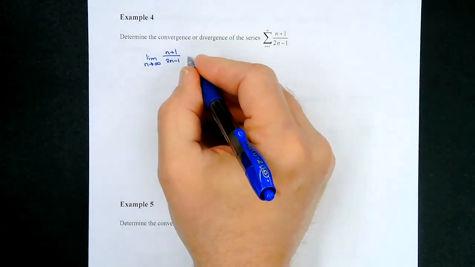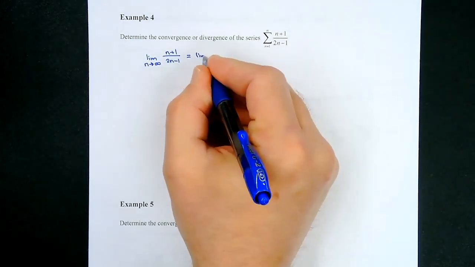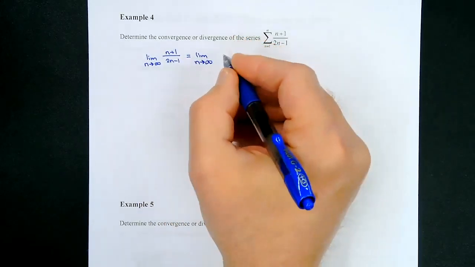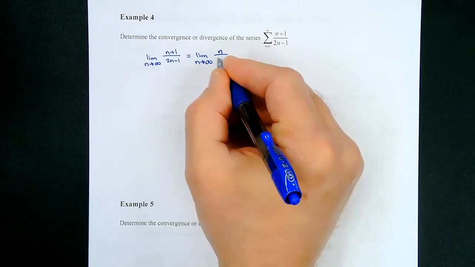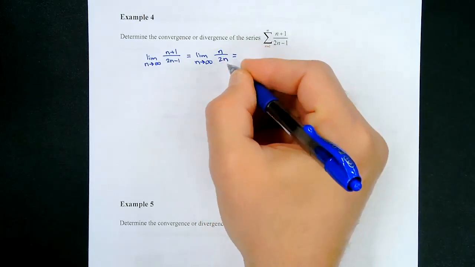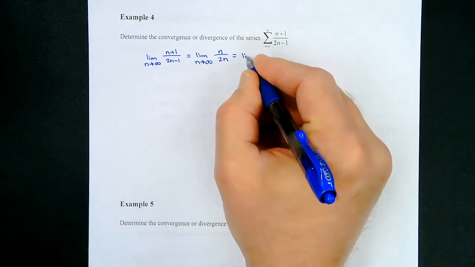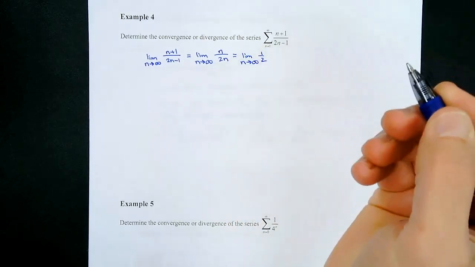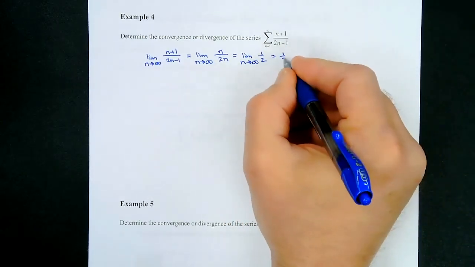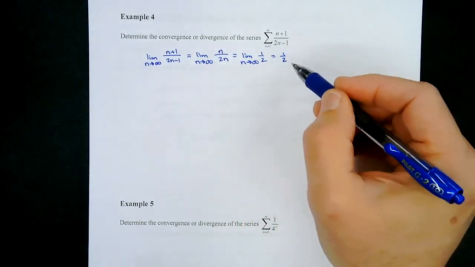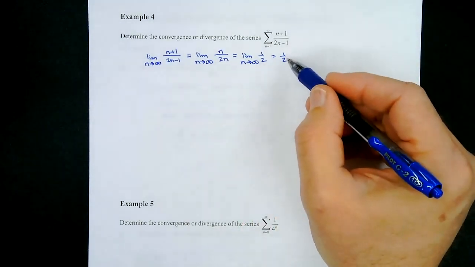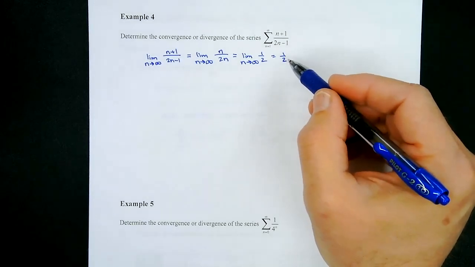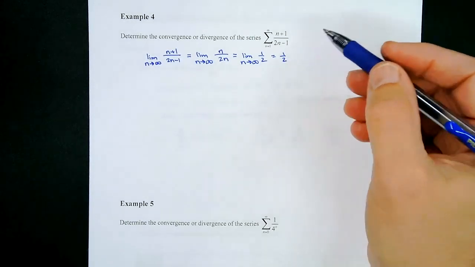So if you take a look at this, this limit is equivalent to finding the limit as n approaches infinity. This plus 1 and the minus 1 are really insignificant. So this becomes n over 2n. And there our n's cancel, and we're left with the limit as n approaches infinity of 1/2. Now, because this isn't equal to 0, it's actually equal to a number value, that means by the nth term test that the series must diverge.